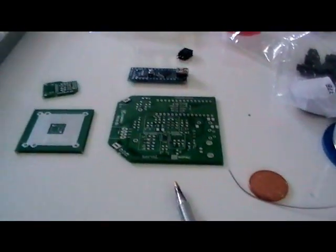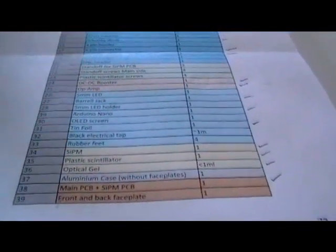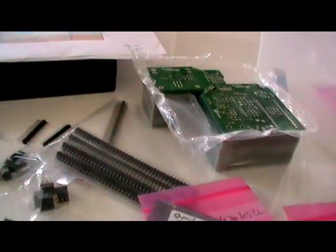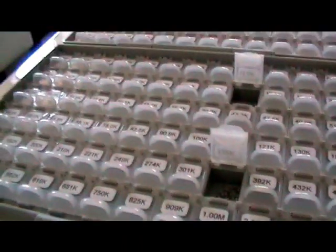So that's where we are, guys, and we're going into the build very, very shortly. Like I say, there's just a few more components. My supplier has yet to send me some more components. That's because he's handling the capacitors for us, but he's also using several different suppliers for the capacitors. Some of these capacitors you have to buy in certain amounts, and it's just not viable to buy them in low quantities when you're looking at building 20 of these. But it's a bit of a balancing act, guys, with the amount of money that we're getting at the moment. As we're getting it, it's going back out on various components.